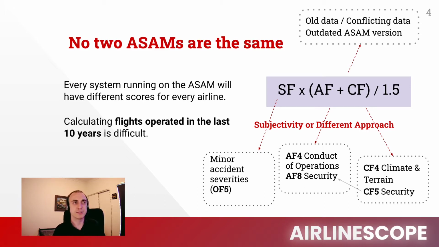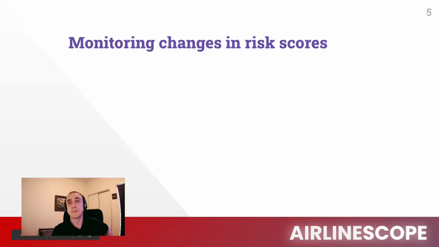The only 2 times I can see it being a problem that none of these scores line up is that if you're shopping around, if you want to look at different systems, and if you do decide to make a move, you're probably going to have to update your guidelines and your score thresholds. Secondly, if we're in a forum like this, for example, and one company's saying the airline scores 5.0 and another says it scores 6.0, they're both sort of right, but it's very difficult to actually make an assessment on an airline if everyone's got different scores. So that's just what I've encountered making 3 different systems in 10 years.